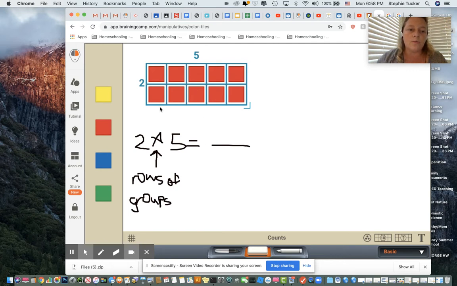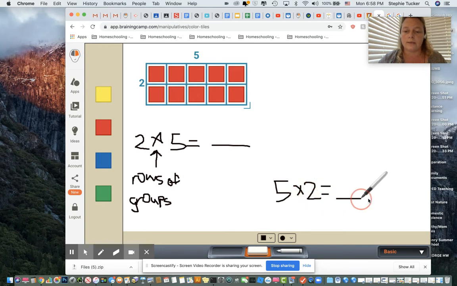Anyway, so we can take this array now and we can test out the commutative property of multiplication. Now, the commutative property tells us that we can take any 2 factors, or I guess it could be more than 2, but we can take the factors in a multiplication equation or a multiplication number sentence, and we can flip them around. We can move them around, and we get the same product. So 2 times 5 is the same as, actually, let me do this a little bit further down, is the same as 5 times 2. We're going to get the same product, right?